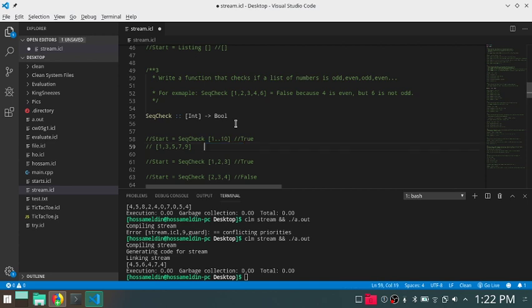So we will use this operator. I hope you are familiar with it. So for example, if we have a list equal to 1, 2, 3, 4, list 1 is equal to 2 because we start from 0. So list 0 is equal to 1.